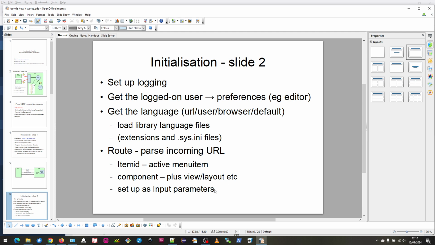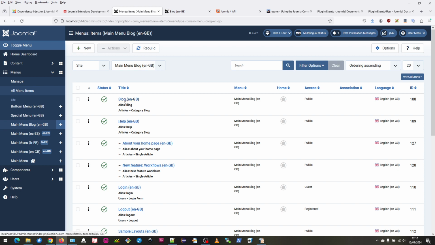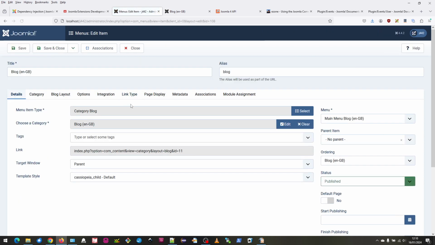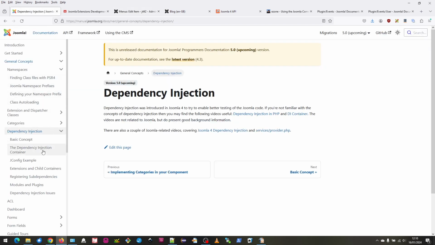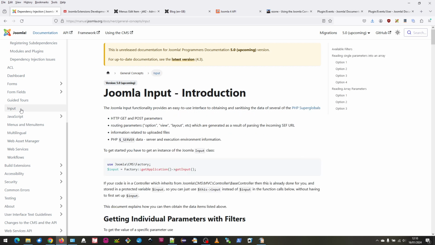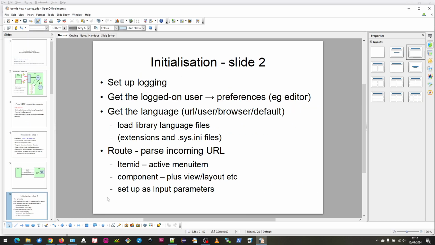It's also going to set up some input parameters, which are those ones that we looked at before, these things here, option, view, layout, and you can find out more about input in the details over here. Okay, so it's done the initialization.